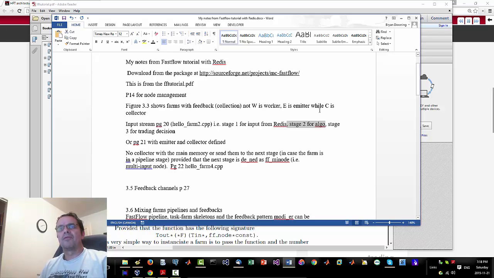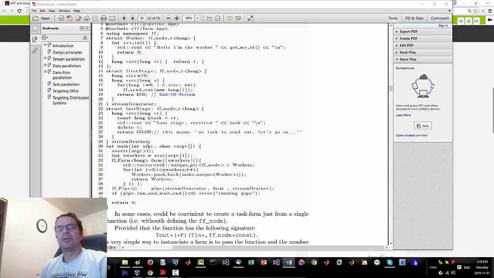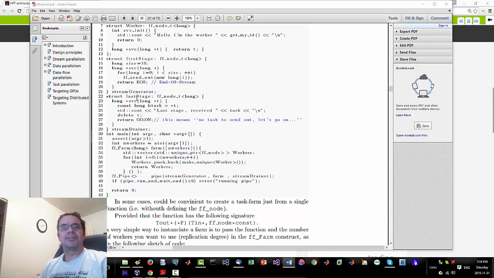Stage 2, you could have various algorithms running in parallel as a separate task or worker or node. From there, in the collector, you can make a trading decision based upon the results of your various algorithms, and we can use each algorithm as maybe a metric. So let's say option data is a really good example. Option data comes in from Redis, tick data. You run it through a variety of algorithms. So let's say you want to do some Greek analysis, some statistical analysis in each algorithm. Run them in parallel, no different than you would have like a genetic algorithm, and then collectively, based upon the results, you can make a trading decision on that. That's just one example.